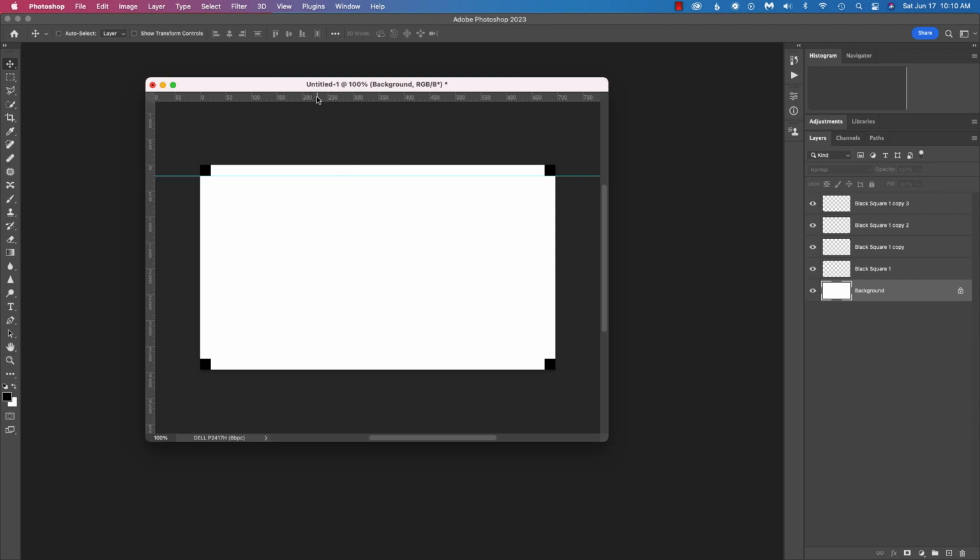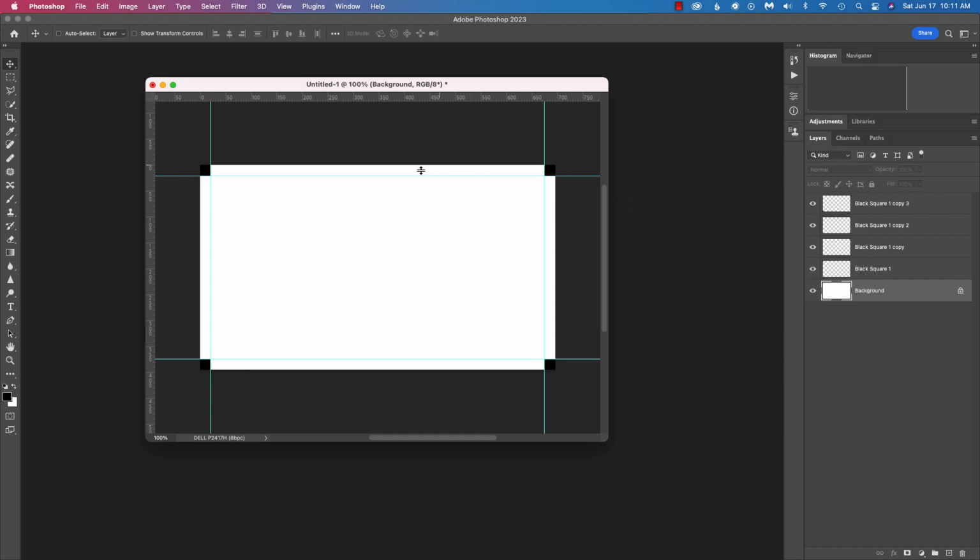And then I'm going to repeat that by dragging down and going to this guy. And then I'm going to go to the left side of the document window and go into the measurement aspect of it and click, hold, and drag. And repeat again, click, hold, and drag. Now, the reason why I'm using this is because once we grab the marquee tool and get our cursor close to a guide, it'll snap to the guide. So there's no messing things up.